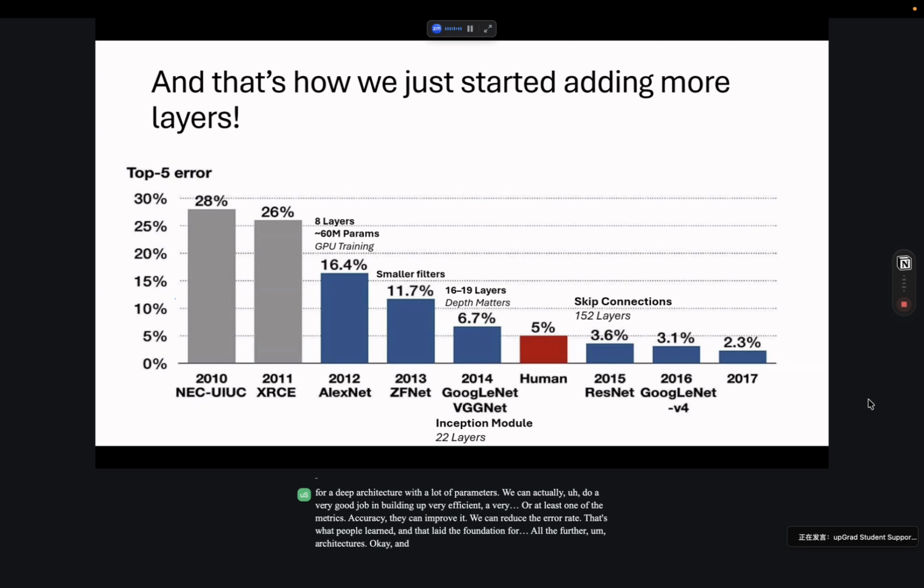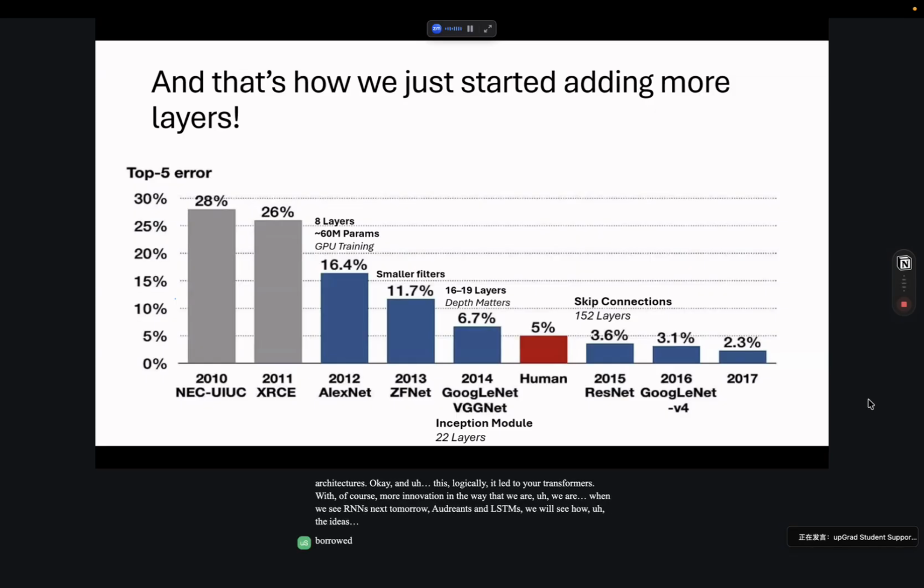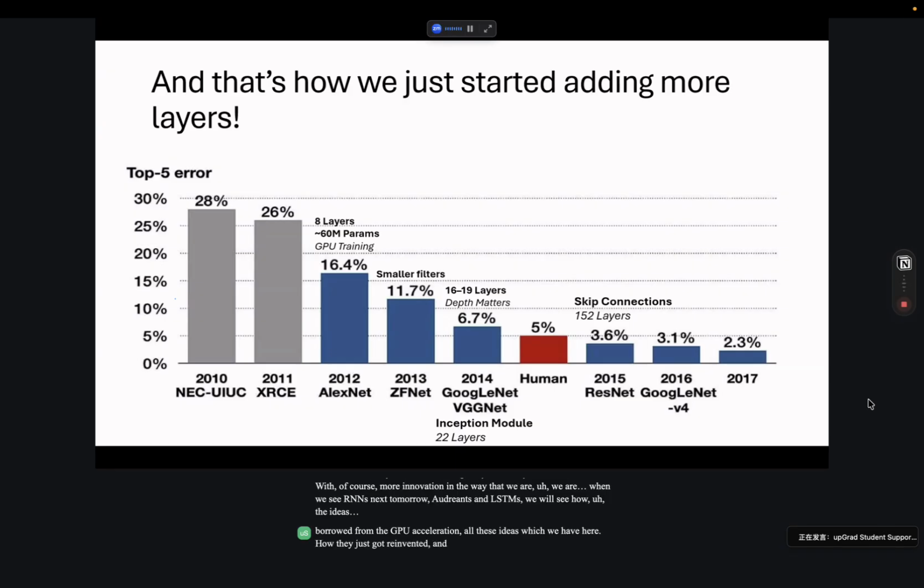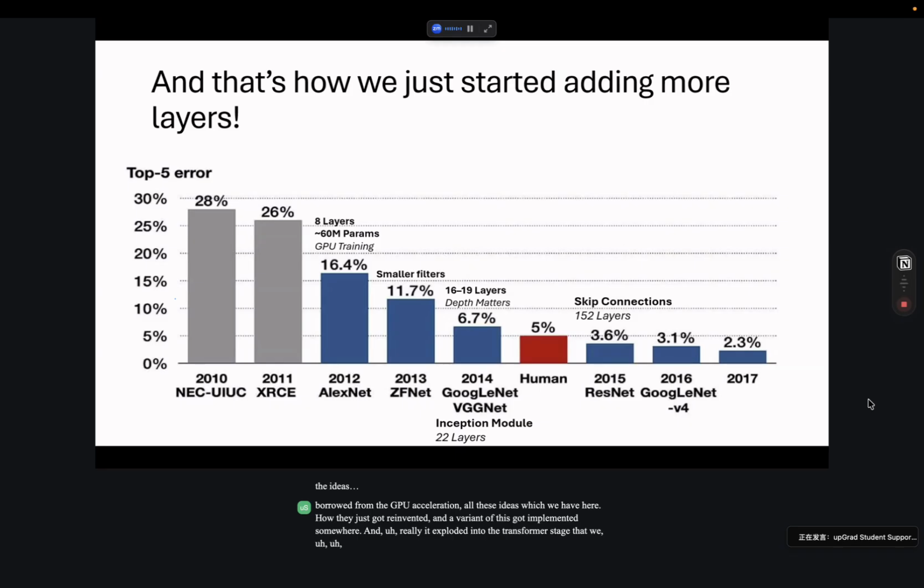Logically, it led to transformers, with of course more innovation. When we see RNNs and LSTMs tomorrow, we will see how the ideas borrowed from GPU acceleration got reinvented and a variant of them got implemented elsewhere. And really, it exploded into the transformer stage that ChatGPT brought up. Any questions, please?